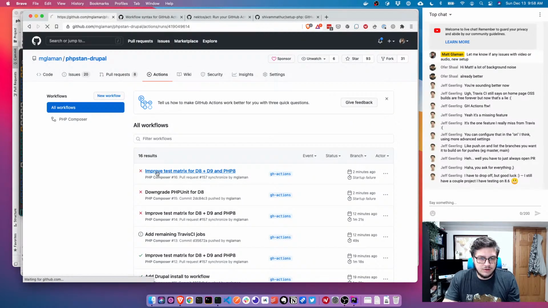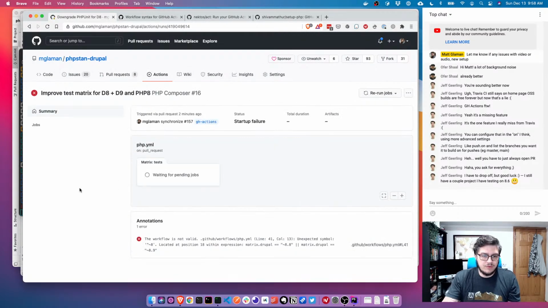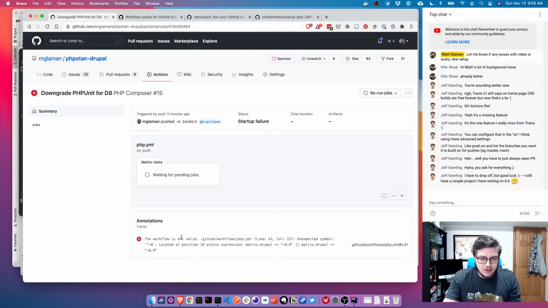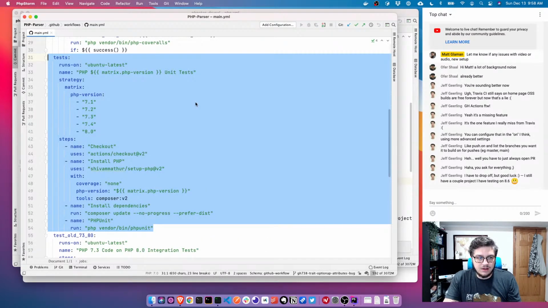In the meantime, oh man, let's see this. Downgrade. The workflow is not valid. Line 4113.